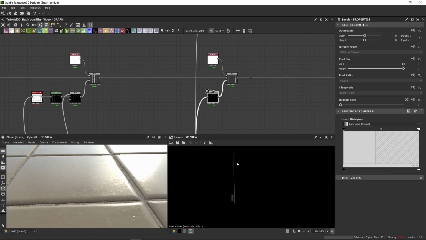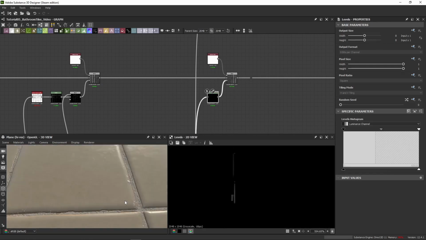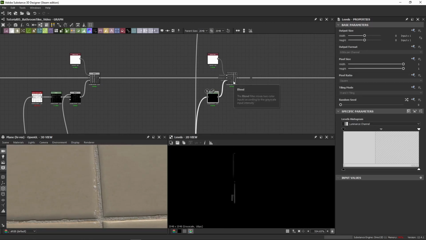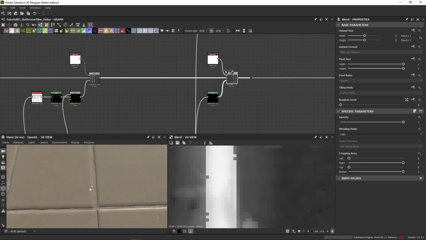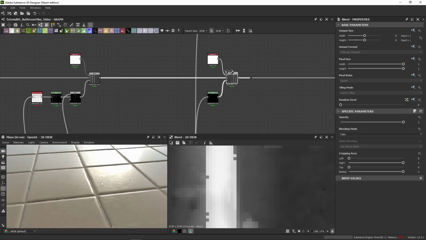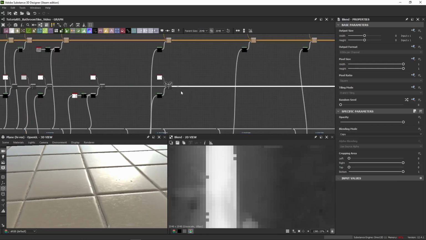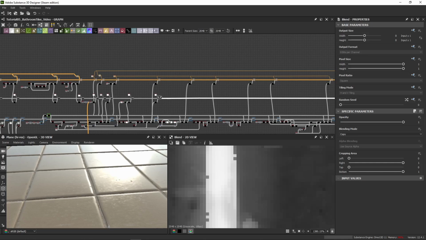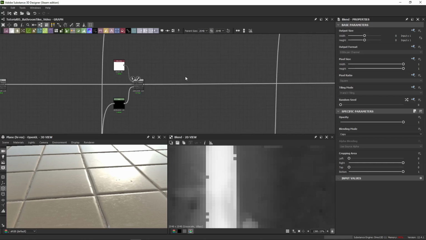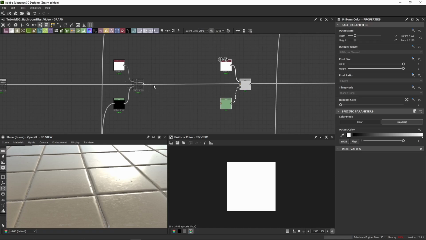Oh, these super tiny details, which are like the super tiny crevices around the tile and the grout, right on the edges. Very subtle detail. We're almost near the end. Okay. Then we have this one.